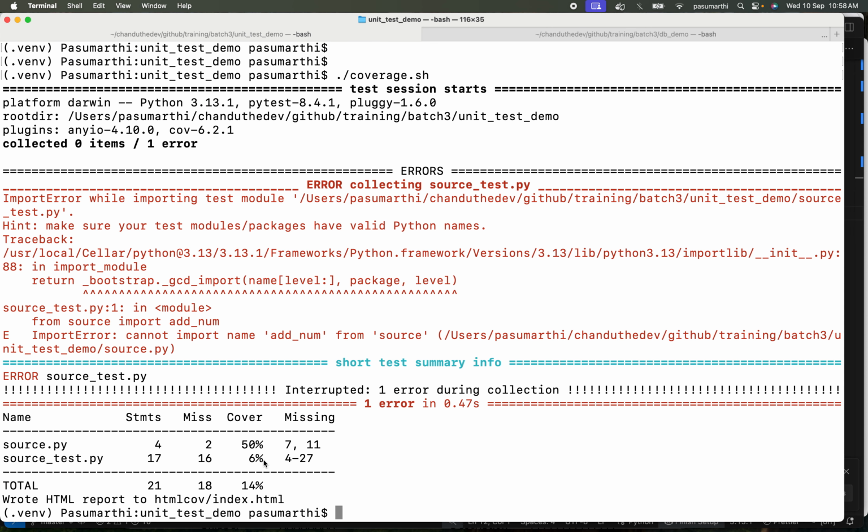Source.test.py is covering 6%, that is fine. Source.py is our actual code, correct? Source.py has adding two numbers and subtracting two numbers. It has 50% coverage, and the code coverage report is stored here, in the HTML index.html file. Let me open this.